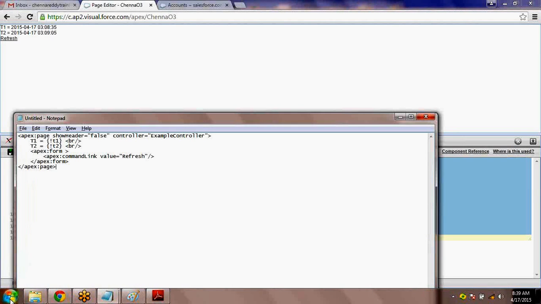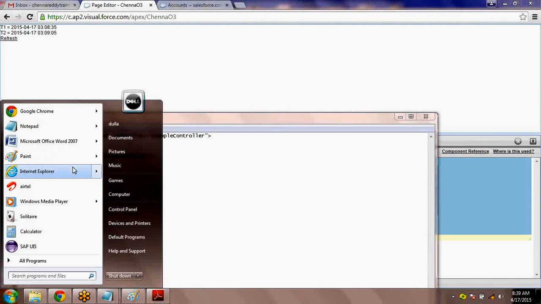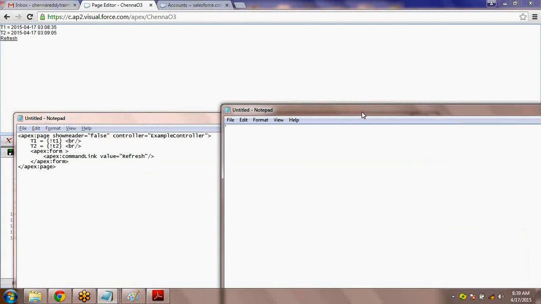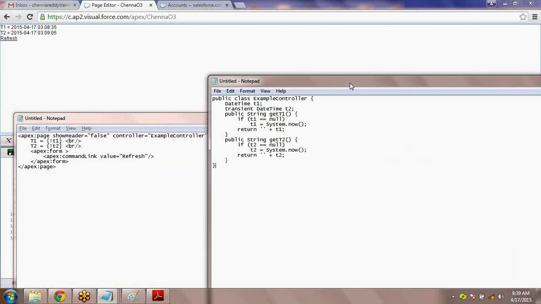Sometime back you were asking, right? Can I put Apex results in the Visualforce page? Can I have a text box and test it here itself? Now you know how to test it, instead of going to the debug log and all. Because you will be writing the method here, you will call that method and display the results here. That's fine. Leave it about this.